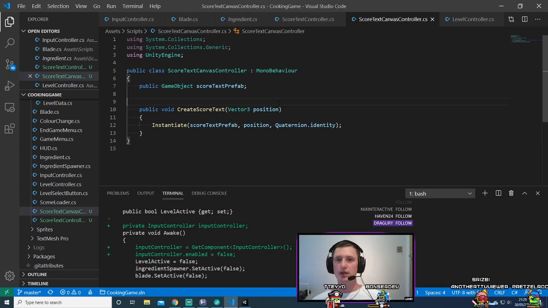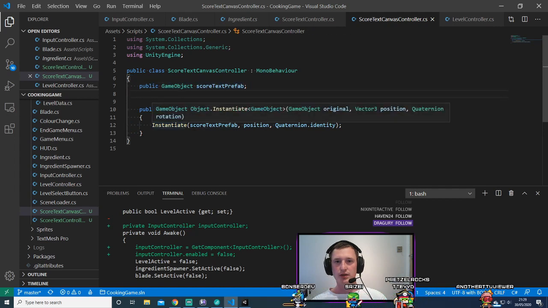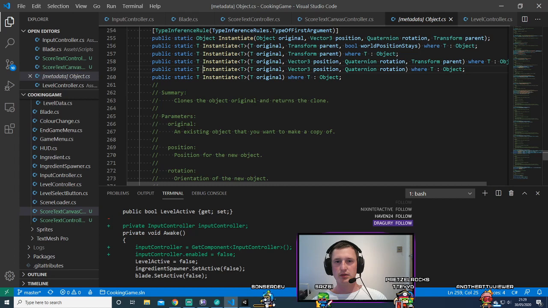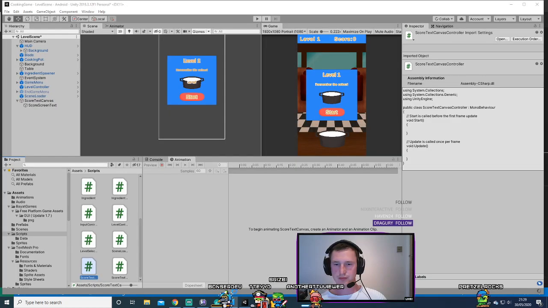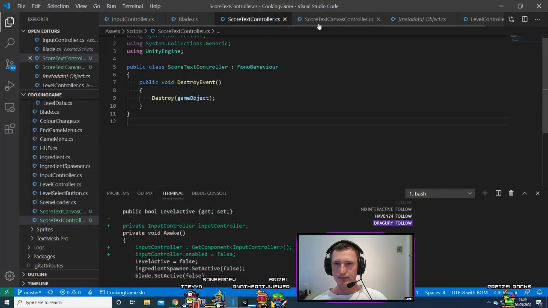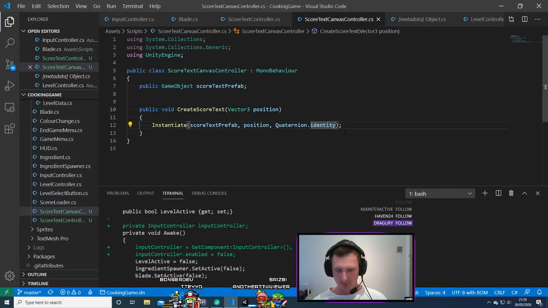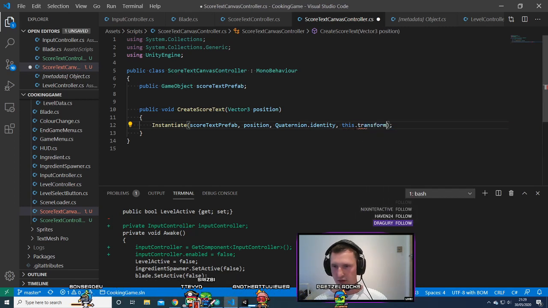So now we will be able to create one of these score texts. Instantiate takes original, position, rotation, parent. Oops. Come on. It's a transform, isn't it?